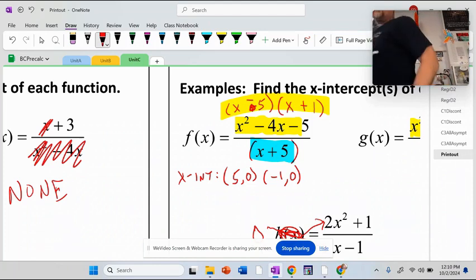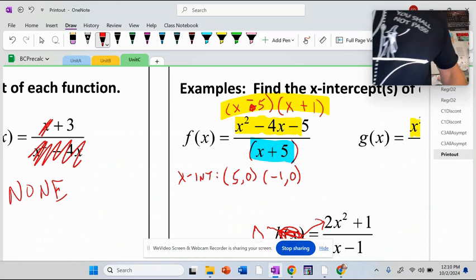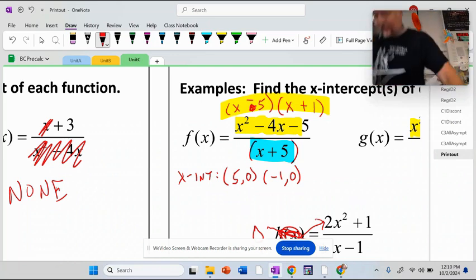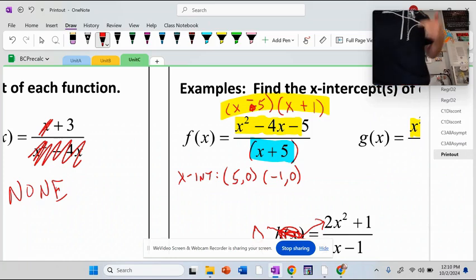Oh, look at my shirt. That's why I wore this shirt today. Who is that? Does anyone know who that is? Gandalf. Did we talk about this before? You shall not pass, right? That also is if you don't do your homework, but also vertical asymptotes don't get crossed. So you shall not pass.